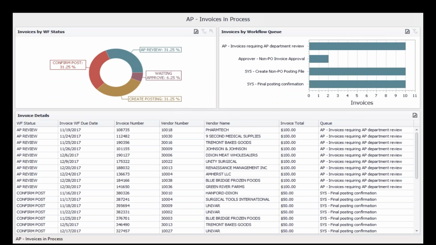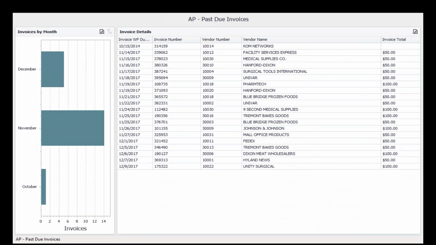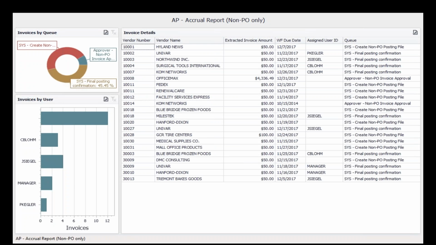AP invoices in progress, AP past due invoices, and by applying filters and those interactive features that I mentioned earlier, you can get as granular or as high level on this data as what meets your needs, and so on.